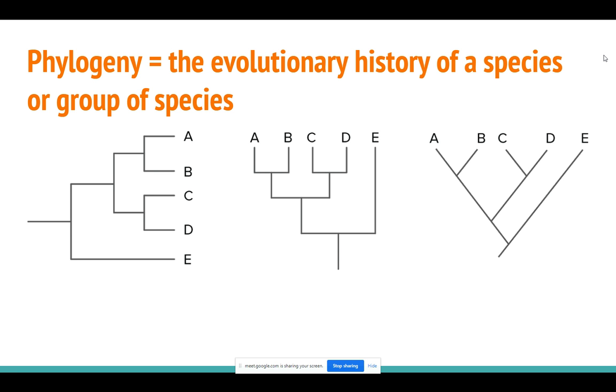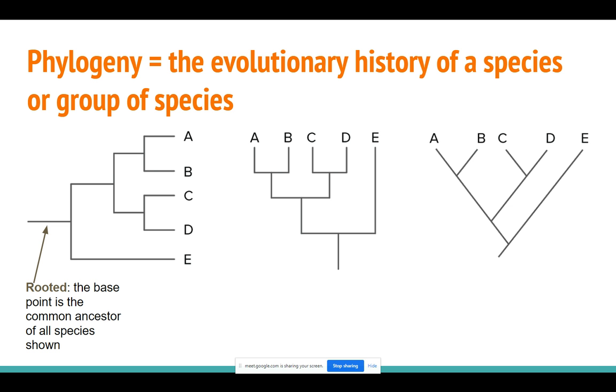The other thing to notice, a lot of times you will see trees drawn with these lovely right angle limbs. That's just to make it look neater and tidier on paper. It's the exact same thing as if it's drawn with straight lines. So you could, if you wanted to, bend all of your pipe cleaners to make those little right angle lines. You're still not changing the species or how they're connected and how they're related. It's the exact same thing if you have it vertically or sideways or upside down. Doesn't matter.